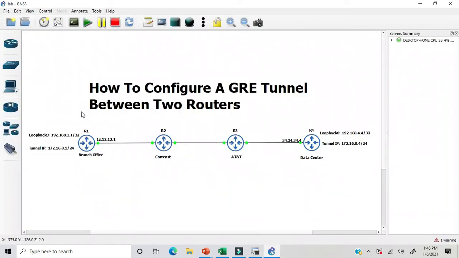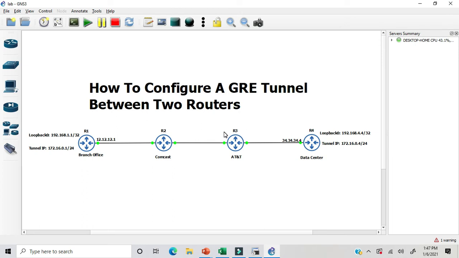What we now want to do is to configure routing so that routers 1 and 4 can communicate with each other using their loopback interfaces. So you're going to see router 1 and 4, they both have loopbacks with private IP addresses. If they try to route this traffic through routers 2 and 3, which are internet routers, if they do not tunnel the traffic, when the traffic gets to 2 or the traffic gets to 3, traffic is going to be dropped because these are internet routers and they are not going to know about private destinations. So they're going to drop the traffic.